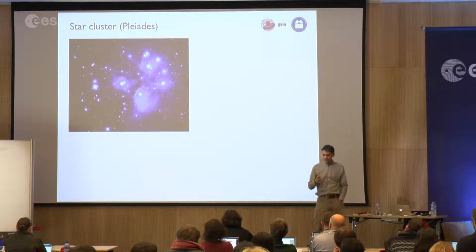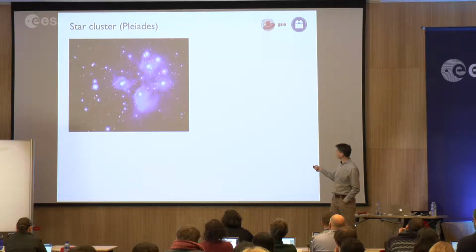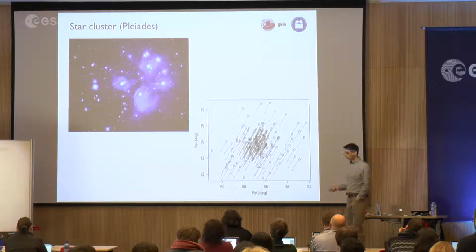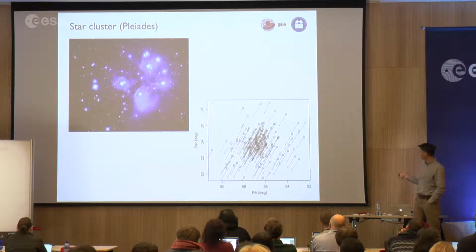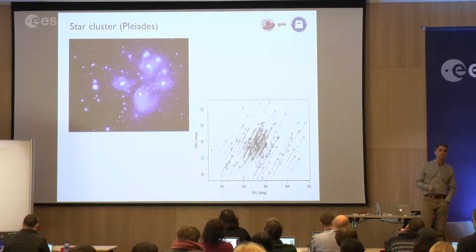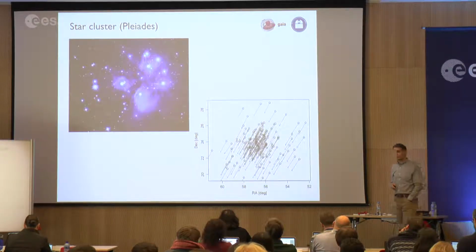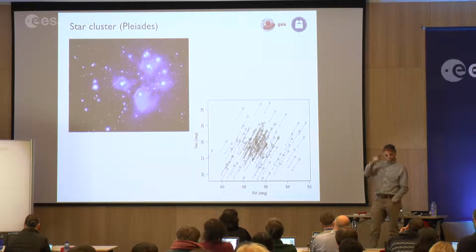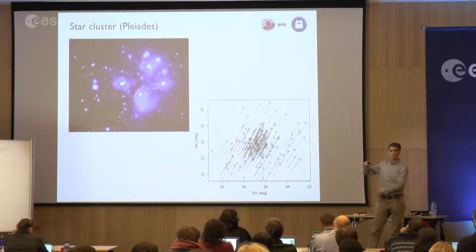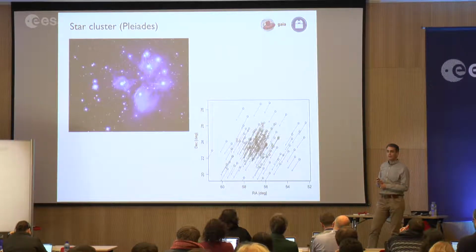So I'm picking some stars from this cluster. This was actually done as a demonstration for the first Gaia data release, where they were picked out using position and proper motion. So we used prior information about where the Pleiades is. We didn't pretend to rediscover the Pleiades, although there was a second paper that iteratively looked for cluster members. But let's not go into that.